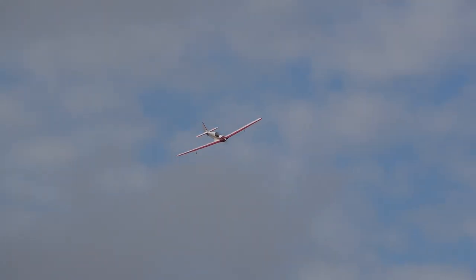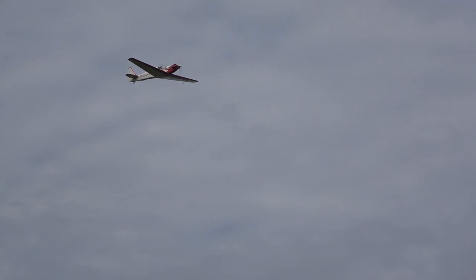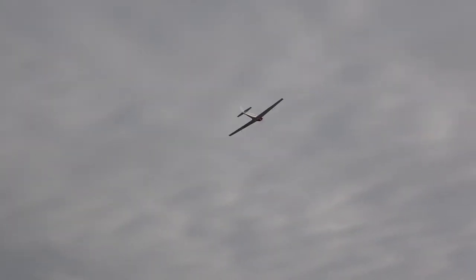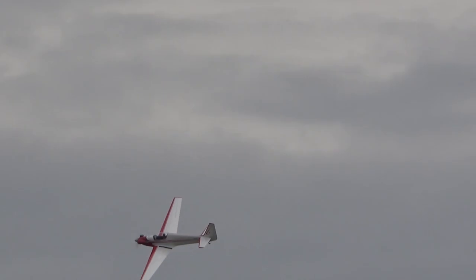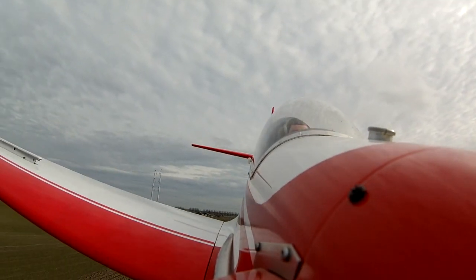You notice that in the turn, if it gets a bit of wind underneath it, it will continue to push the wing over. Maybe this would benefit from a gyro, I don't know. Right, let's get the gear down again once I come into wind. I'm going to take it out further this time. I won't put the air brakes on until I'm into wind. My gear comes down. Now the air brakes are on.